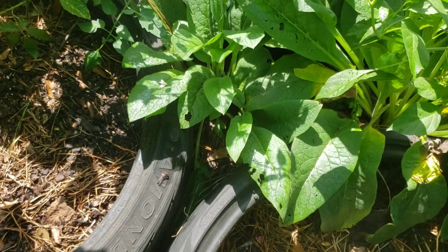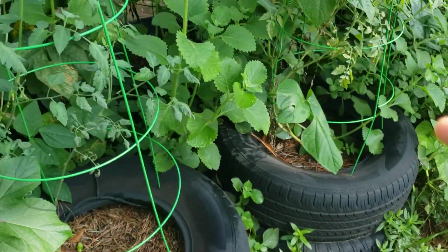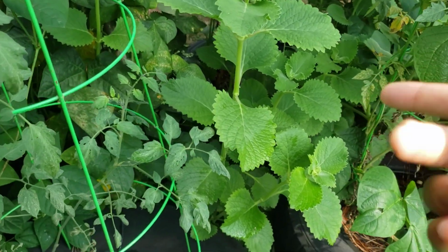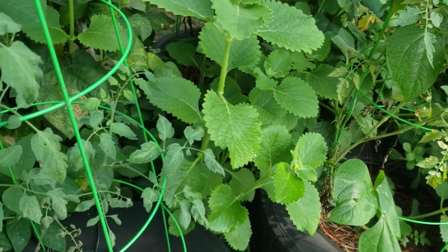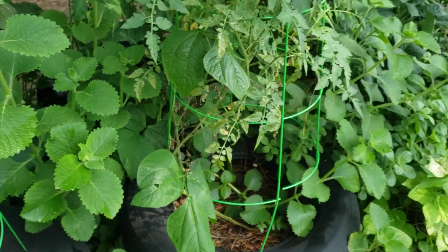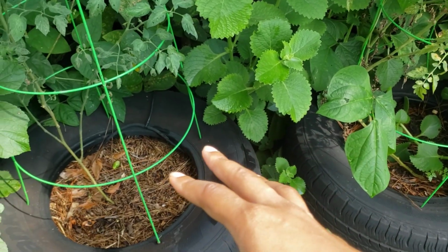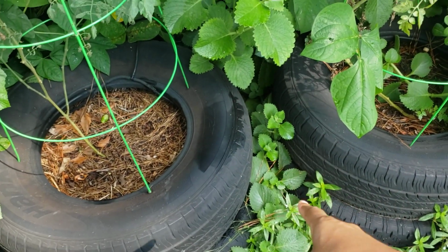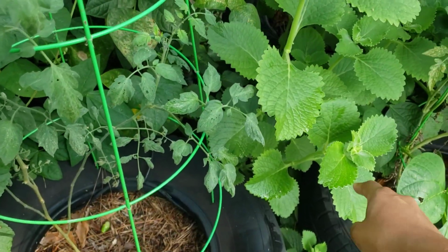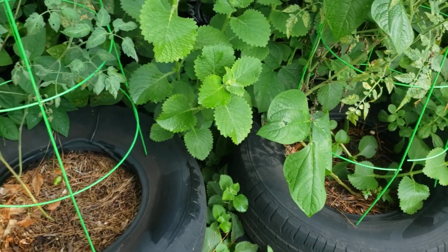But you see I have my comfrey planted in between there. If you've seen my videos where I harvested comfrey and stuff like that, when I planted the Cuban oregano, once again, I plant in between there. So you might say, well, what difference does that make? I never water the stuff in between there. I only water the beds. The soil will soak up as much water as it wants. The rest will go down into the soil under here. These roots are down into the native soil, so they get watered automatically. You see what I'm saying?